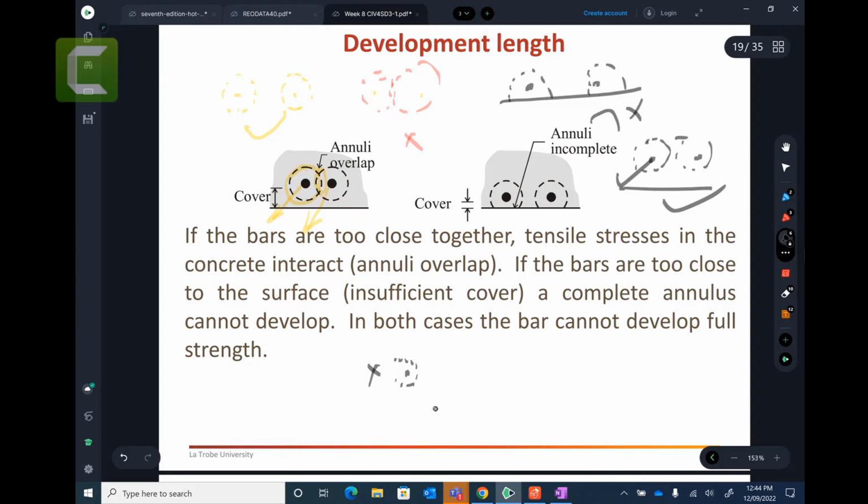And we will use the maths to identify which one is the problem. Is it bar to bar, meaning one bar to the next bar is causing the trouble, or are we putting the bar close to the side and that is causing the trouble, or are we putting the bar next to the bottom surface, so that is causing the trouble? Okay, the bar cannot develop the full strength, as I mentioned. This is not good.